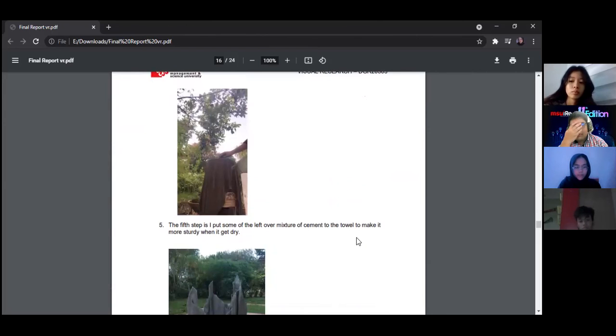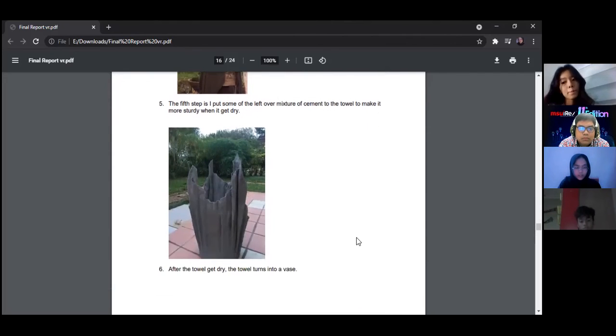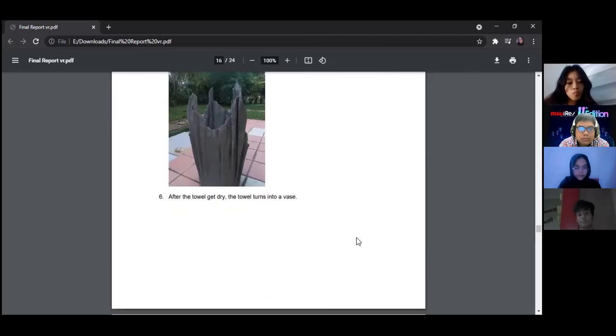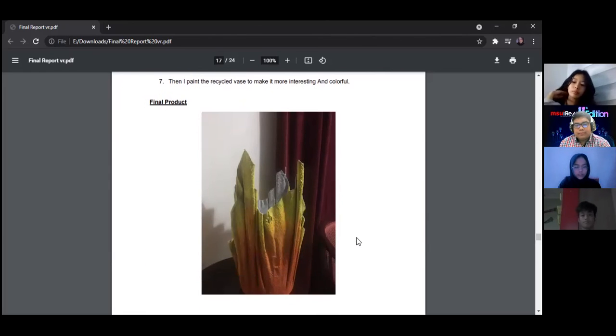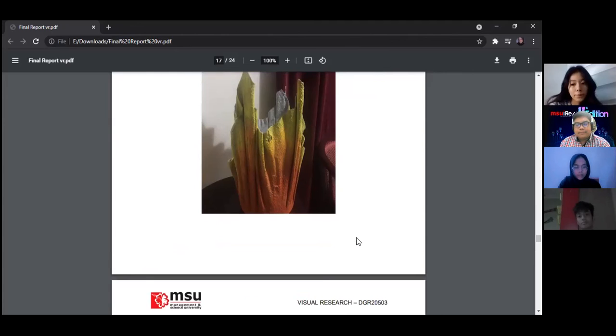The fifth step is I put some of the leftover cement mixture on the towel to make it sturdier when it dries. After the towel gets dry, the towel turns into a vase. Then lastly, I paint the center of the vase to make it more interesting and colorful. This is the final project of my vase.